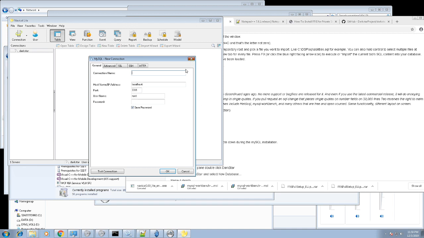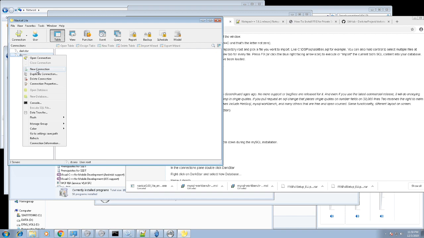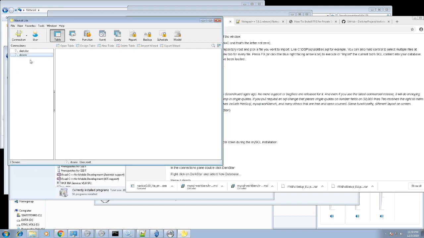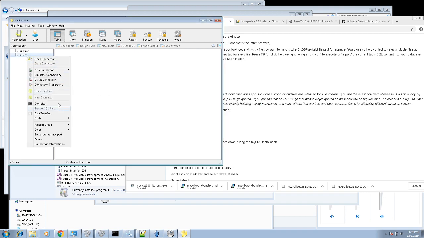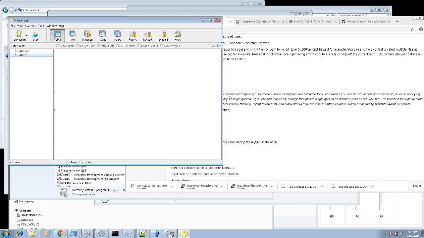And yeah. So let me just go ahead and enter a random name. Darkstar serve. I'm not going to use this. And password, just skip. So what you're going to do next, once you have that ready, it's not going to connect, but anyways, once you have that entered, you're going to enter a password. Let's see. So I'm going to connect to the same database. Let's just go to connection properties. If you forget to enter a password, just hit connection properties and you'll be okay. And now it's going to connect.